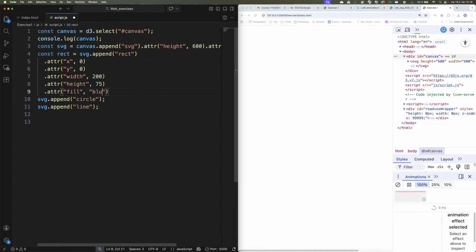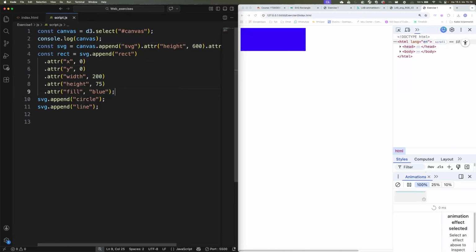Let's say, for example, blue. Now I will end that section or line with the semicolon, like that. And the same thing with the circle and the same thing with the line and so on, but let's play only with that.